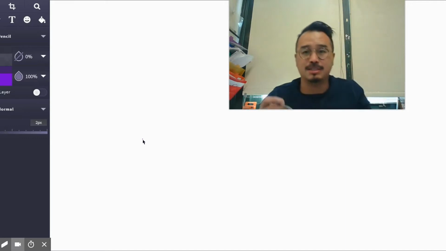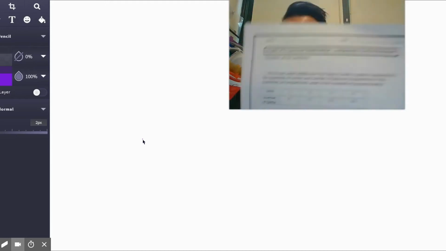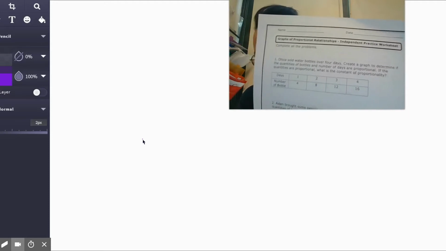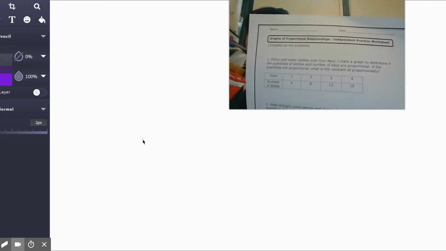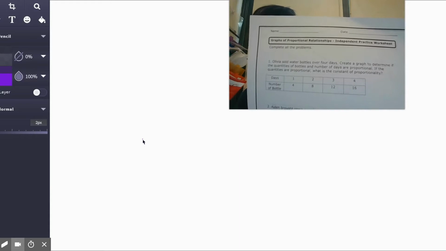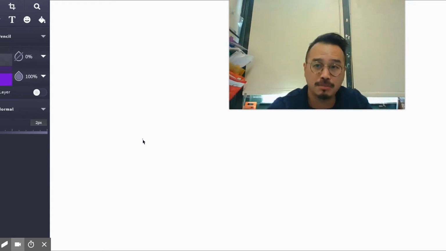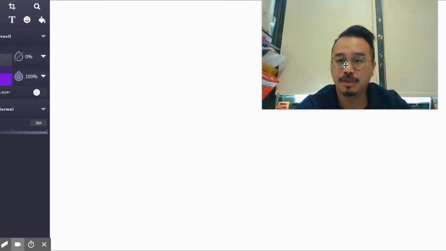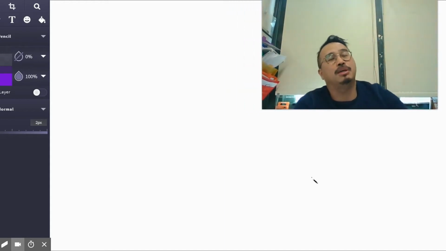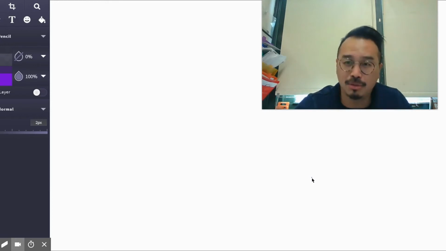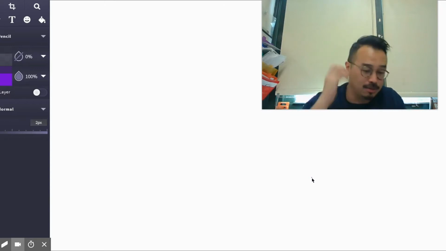Now, for you guys, it's this handout. So I'm going to post this online tonight, and just make sure you find the right page, okay? On the top, it says Graphs of Proportional Relationships, Independent Practice Worksheet. You're doing front and back. Now, when you read this, you might be doing the Macaulay Culkin Home Alone look, but don't worry, you don't have to graph anything, okay? So cross out all the parts where it says create a graph. You're not graphing anything, okay?